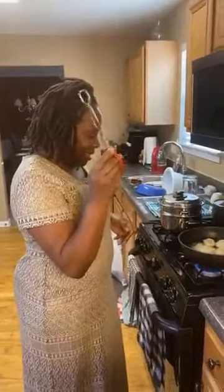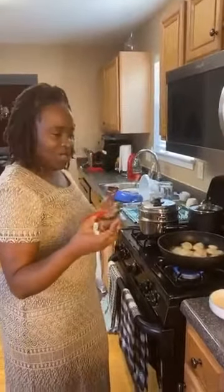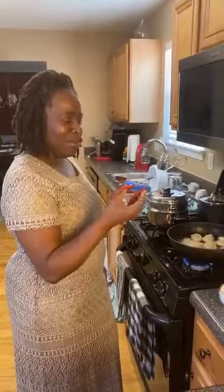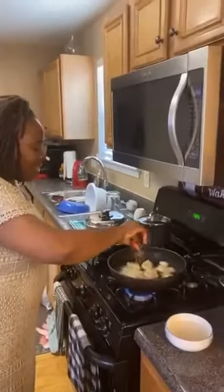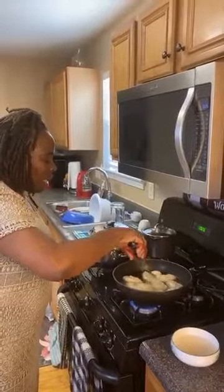So I have this. I love this. Took me a while to discover how to use this, but I did. You know, we use this for salad only. I'm like, I can use it to fry plantain, yam, akara. Oh, good. Easy, easy. So you just let it fry and brown to how you want it.